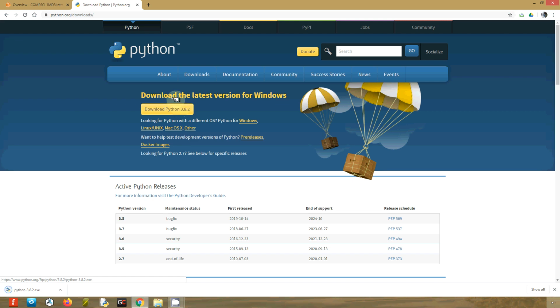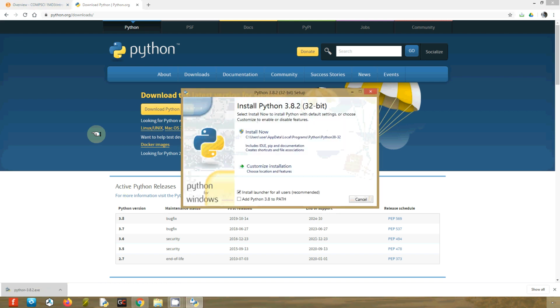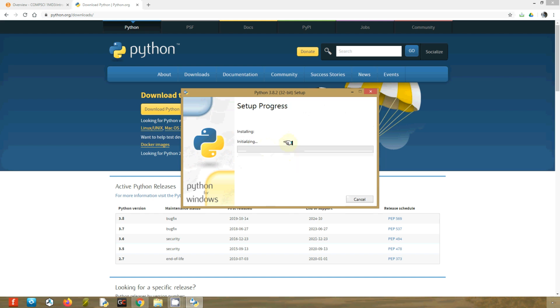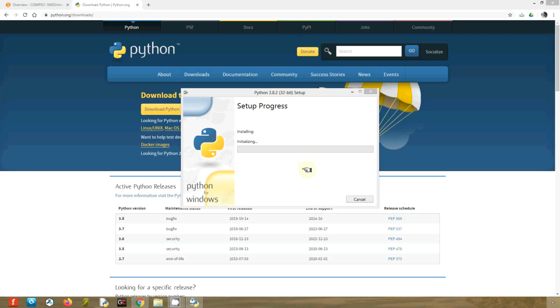I just download, and then I run the installer, and I'm going to add Python 3 to PATH. You don't have to, but this generally makes it easier for some of the stuff that we're going to be doing. I'm also going to install pip, which is a useful tool we'll talk about later for installing additional libraries. And I just run through the installer. It's quite easy, and in just a few moments, we'll have Python ready and set up.